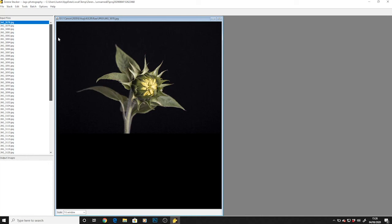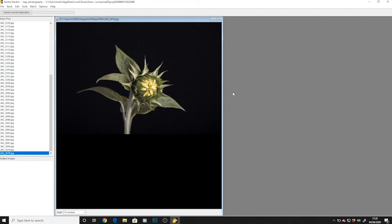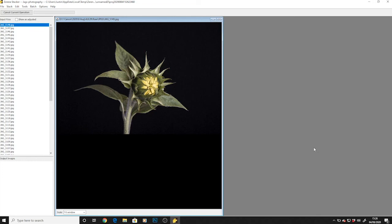And then you've got a choice in the way you want to stack. So you can either do PMAP or DMAP. I always go for the PMAP. I find that this does intricate parts a little bit better. But you can try both, or you can actually choose both if you like. But I try one and then try the other. So I'm going to try it on this first and see how it comes out. And pretty much when you press that, it's going to run on its own, and it'll start creating the image on this side.